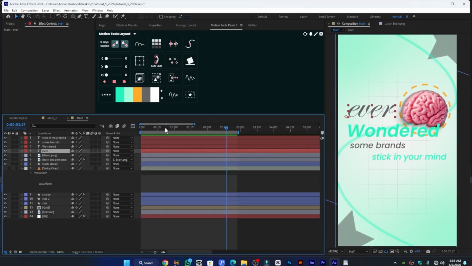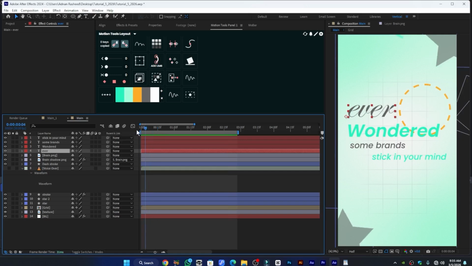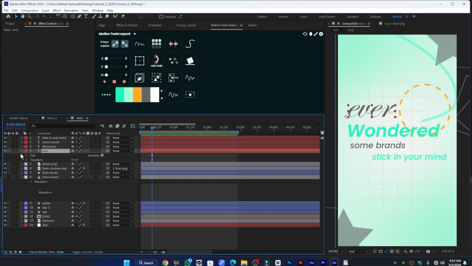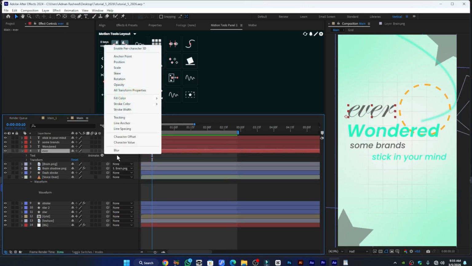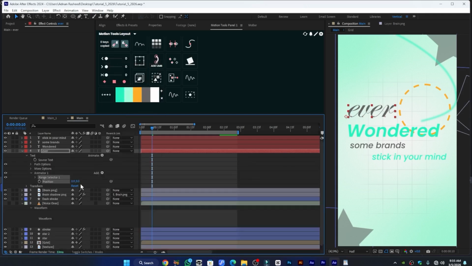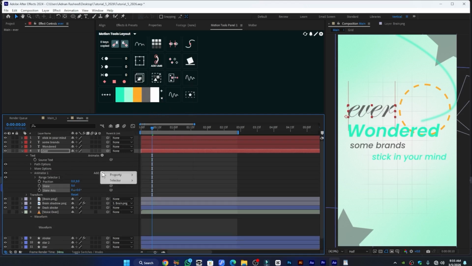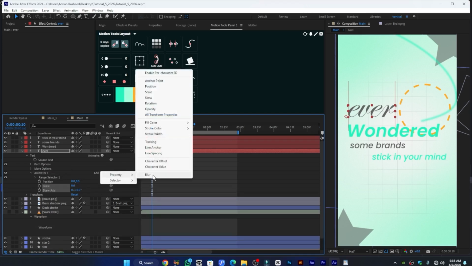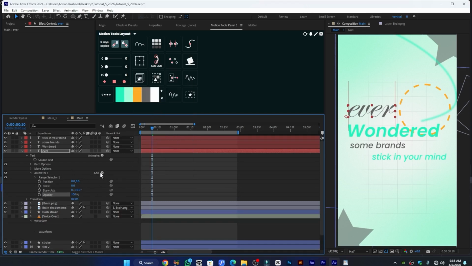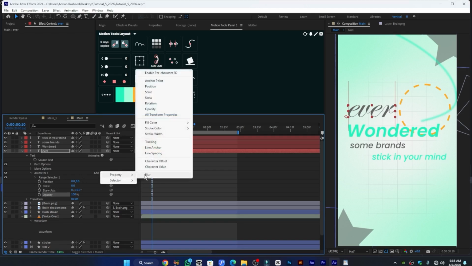Okay, so now it's time to animate our text. So for that, go to the text layer. By selecting this layer, go inside, then click animate, and from here first I will select the position value. Okay, here we are in animator 1. Go inside animator 1 and from here click add, and here I will go to property, and from here I will select the skew value. Again go to add property, and from here I will select the blur. Again go to add property, and select the opacity. Okay, so here I will make some settings.